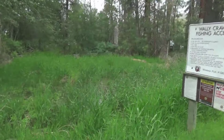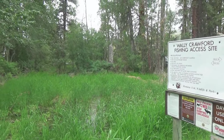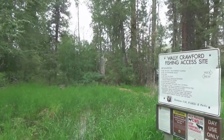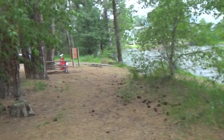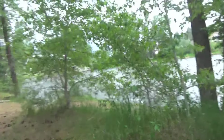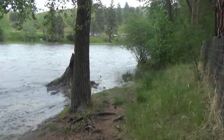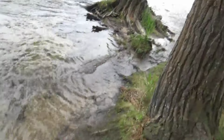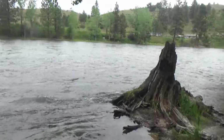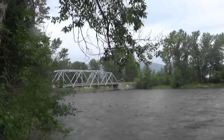And look how swampy it is right here. Yeah, and it's a big contrast to when I came here just a little over 2 months ago when things were still frozen and dead, and now it's so lush. There's a picnic table, boat ramp, and this is our river access. River is really high right now, so this is the beach. I think normally, on the other side of the tree where it ends, and there you can see the old one-lane bridge from there.